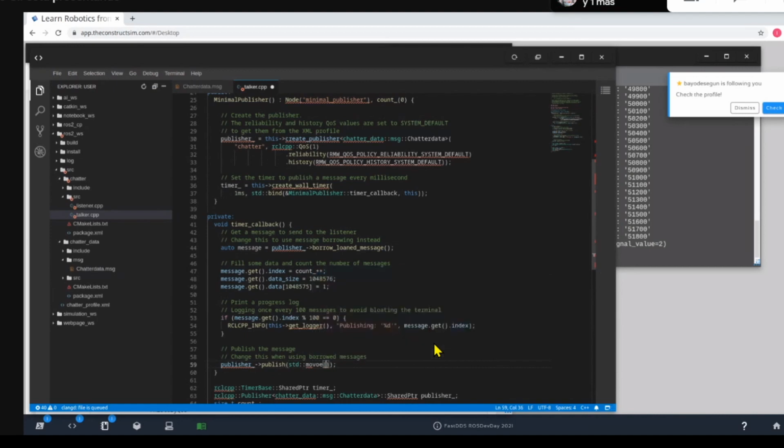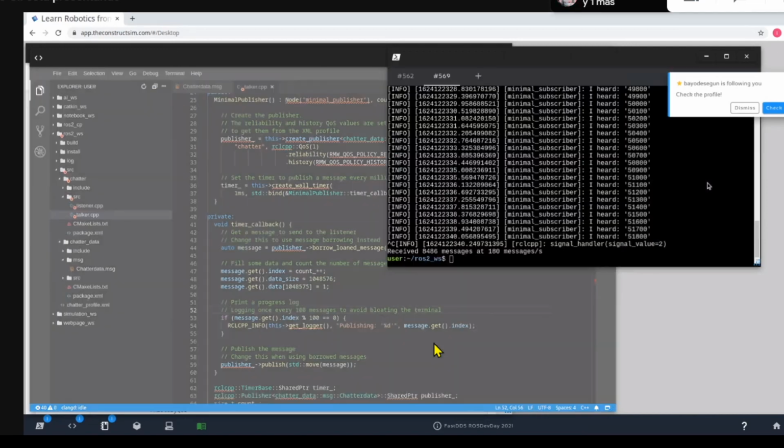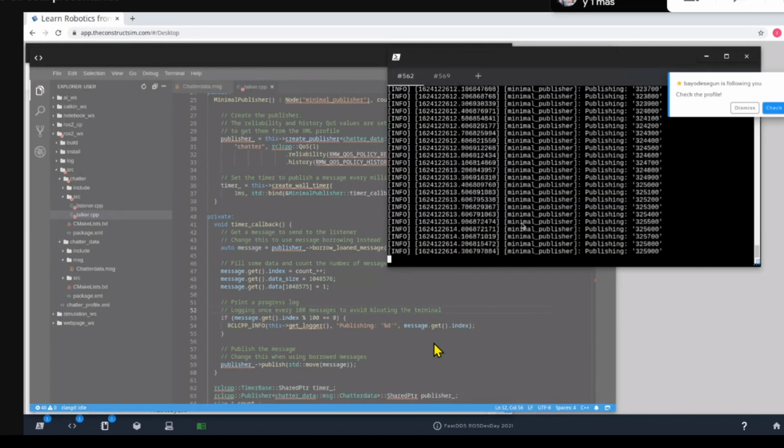Okay, and I think that's all. So we are going to rebuild this chatter, using any of the terminals that we already had.